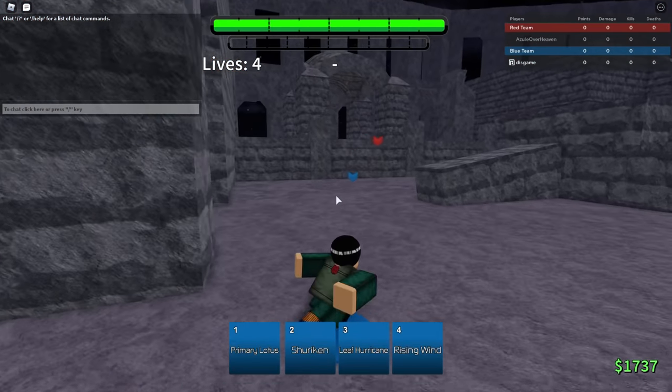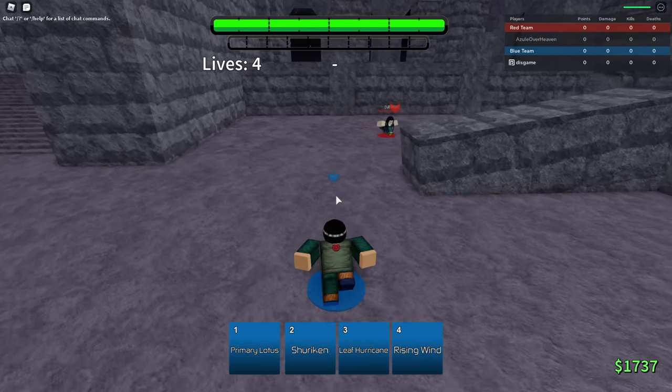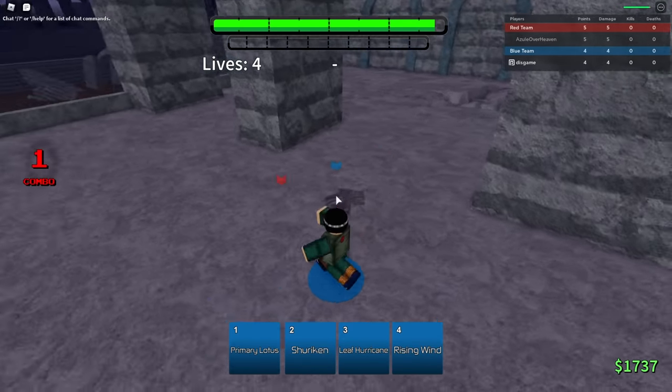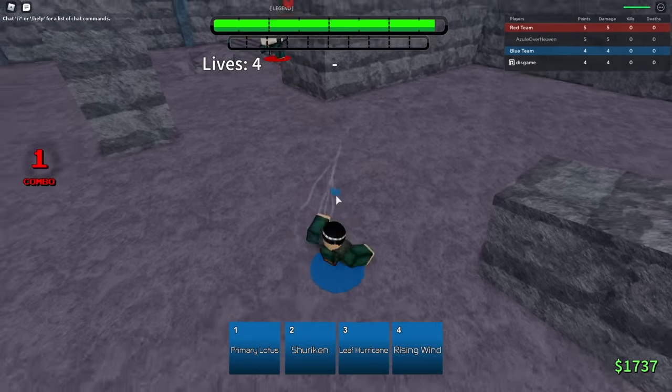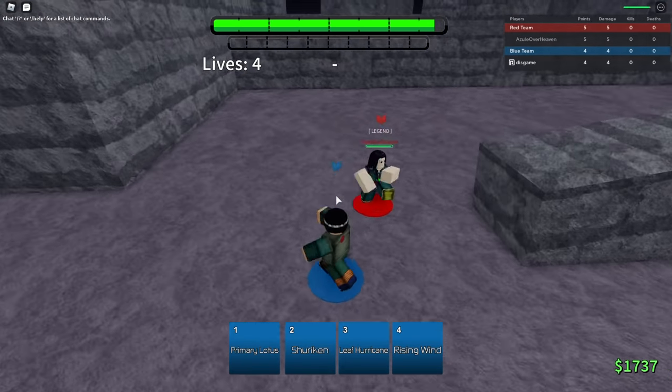Alright guys, we're back with the final match of the video. He's playing a Lumi. Hopefully we can win this match, you know what I'm saying? The power of youth. Alright, he did his dash. He's probably gonna use his poke right now. We block that.